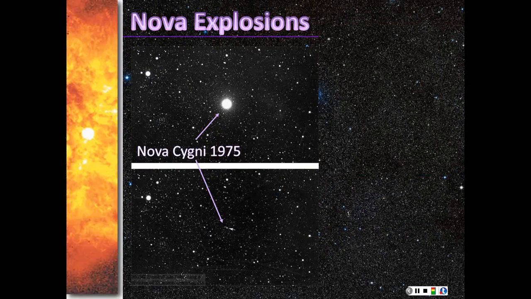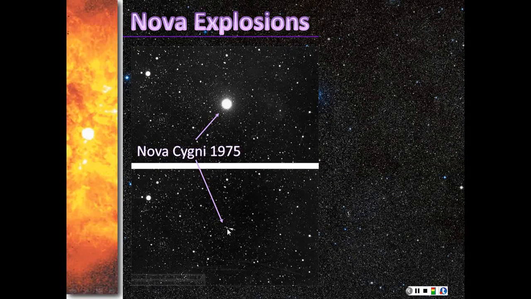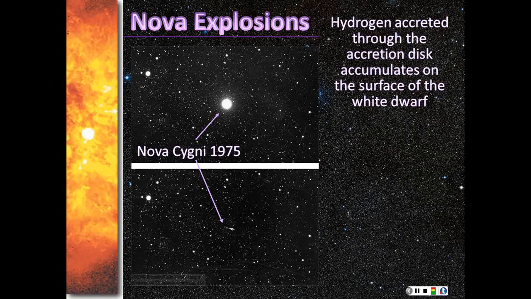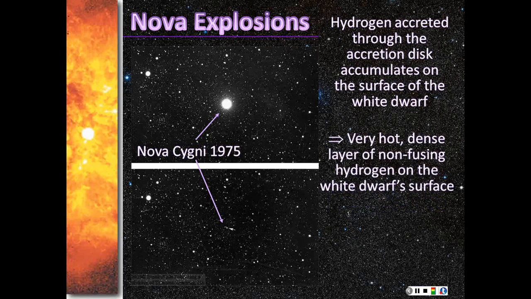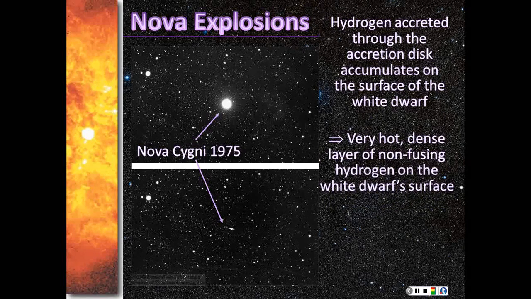There's another thing that can happen, which is a nova, which is slightly different than a supernova. So this is just an example of one. Here you can see there's the star as it was, and that's what it looked like when it exploded, when it started to increase in brightness as a nova. And in this case, what happens is that it's mostly hydrogen that's flowing from one star to another, and it accumulates on the surface, and then when it gets hot enough and dense enough, it can actually fuse even on the surface.